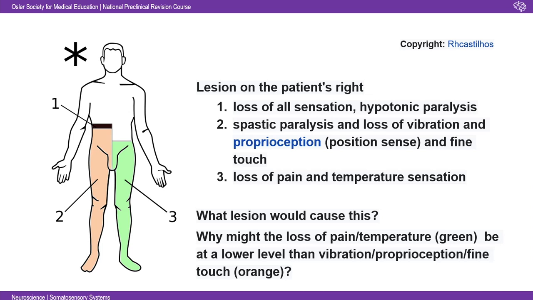Yeah, great. Thank you, Grace. That's exactly right. This is something that will probably be featured on your exam somewhere, because it's so illustrative. It's not a common lesion to actually get clinically, because it has to be from something like a stab wound that somehow takes out half of the spinal cord. But it's really illustrative of the anatomy. So exactly, it's on the right-hand side.